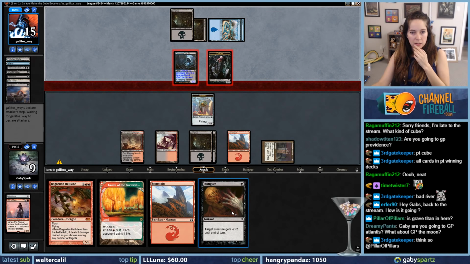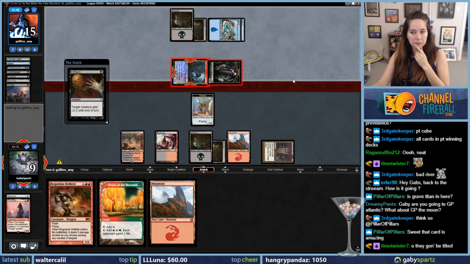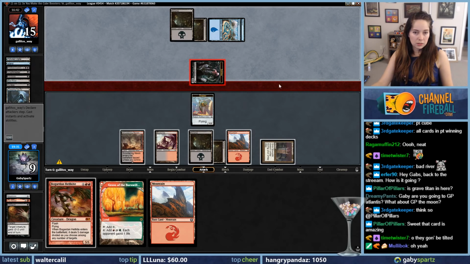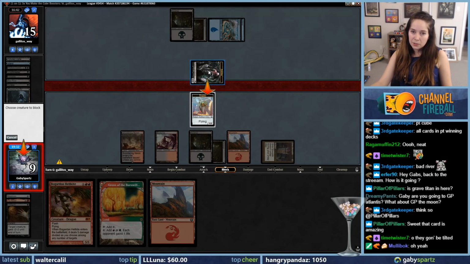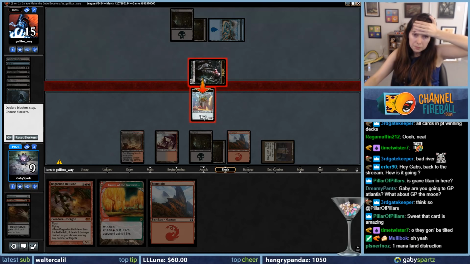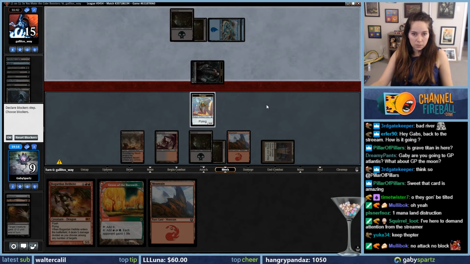Let's let them attack. Let's Disfigure this thing. Cool. I think I am chumping. Maybe that's just me being chicken shit. I take two, go to seven, and then I play Bogard and Hellkite. Maybe I don't block. I'm just being chicken shit. Let's not block. Not gonna block.